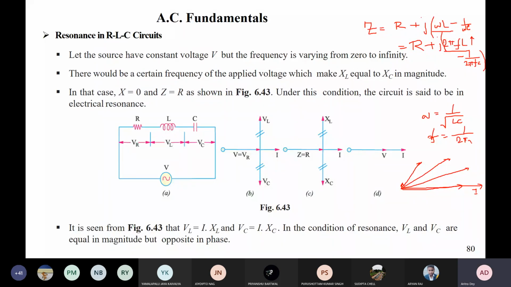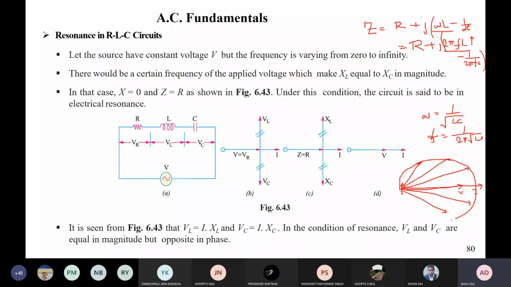So at this particular frequency, your current will be in phase with your supply voltage, and then if you increase it further, gradually it will be lagging. And then one point will come when it is almost 90 degrees lagging, but current will be very low at that time, because omega tends to infinity, this will be 0, and this is very high, infinity. So R plus j infinity means very high impedance. So your current phasor will be indicated by a circle like this.